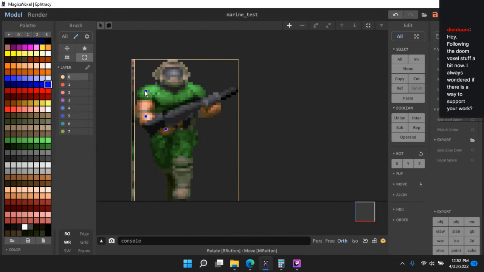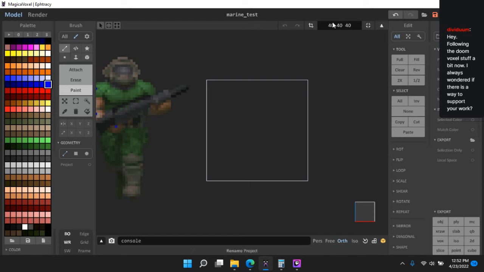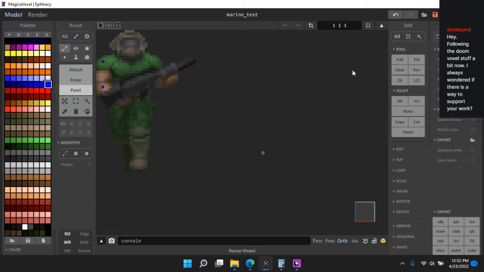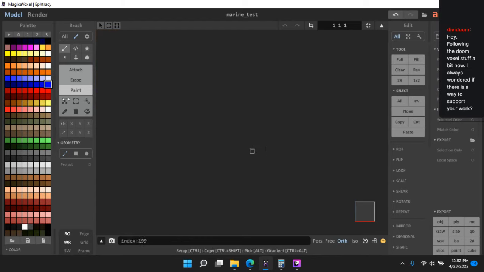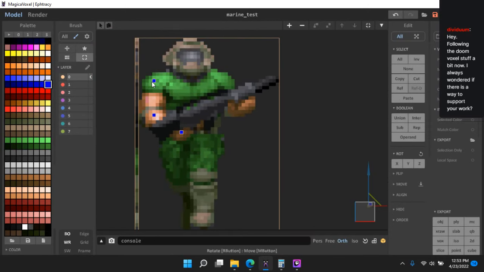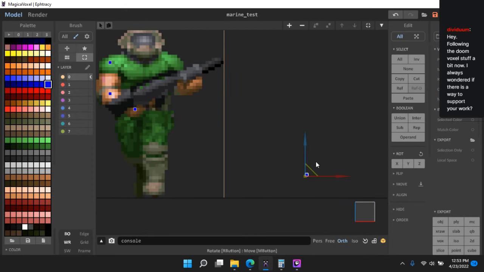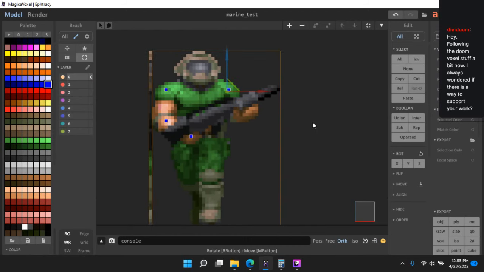To create these little blue points, click on the plus. This will create a new model, which is empty. Then click on the down arrow to go into model mode. Up here where it says 40, 40, 40, that's the bounding box size. We want to change this to 1, and it'll change to 1, 1, 1, X, Y, Z. Now that you've got this tiny empty space, hit reverse and make sure your color is blue. It can honestly be any color you want. I just use blue because I like bright colors that are not normally used for these sprites, something that'll stand out on the sprite. Obviously I'm not going to use green for Doom Guy because it would blend in with his uniform. I wouldn't use blue for the Cacodemon because it might be his mouth or his blood. So use a color that stands out on whatever model you're working on.